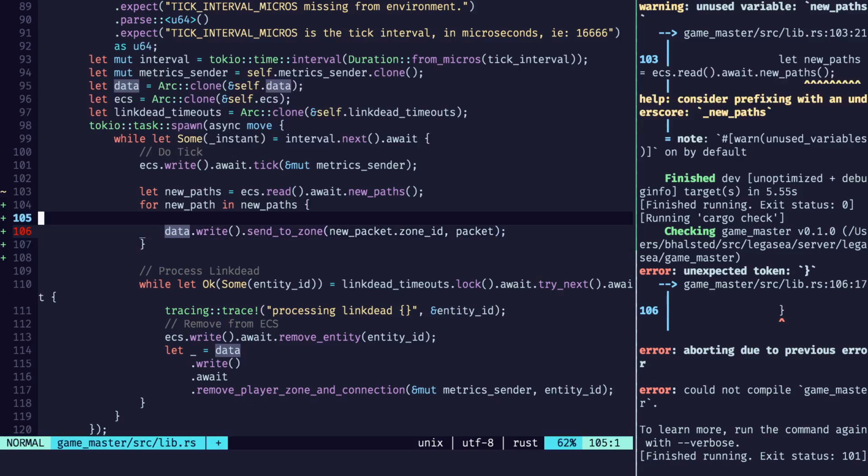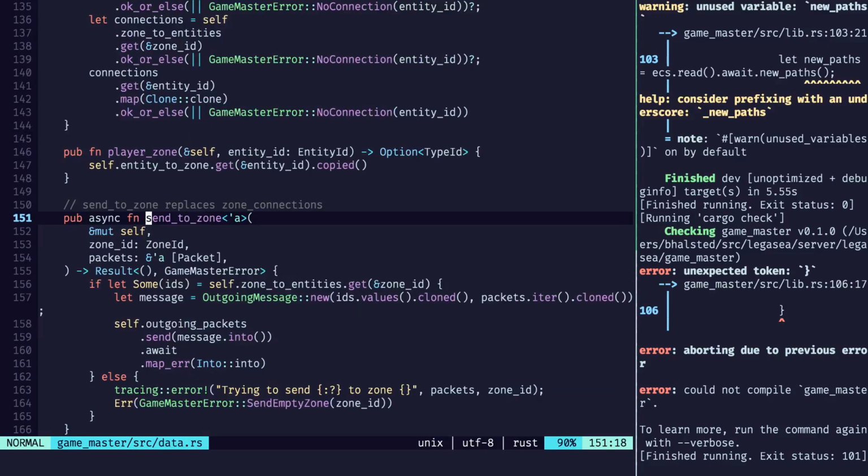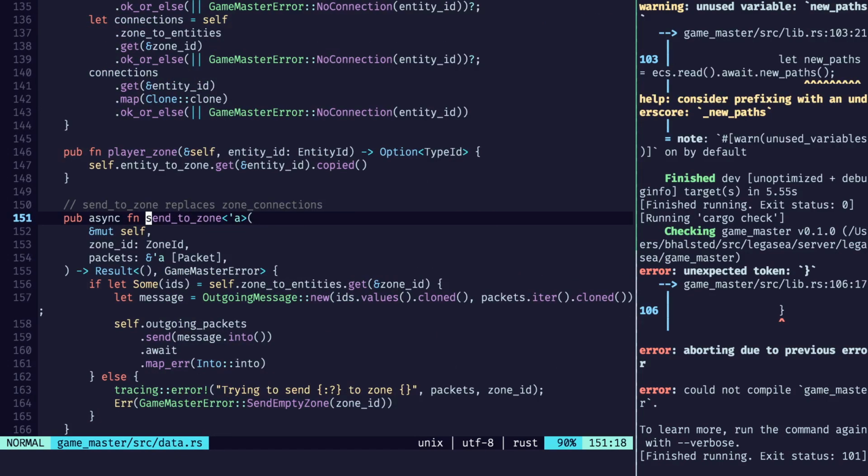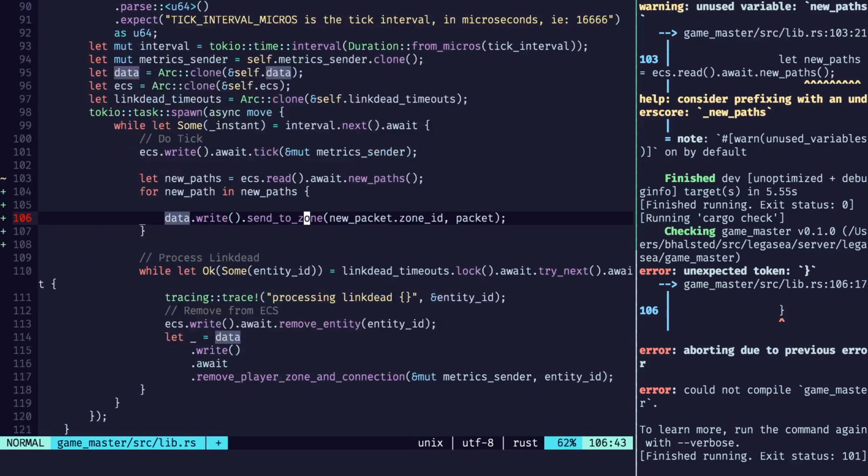All right, so we'll send that to the zone. That also doesn't return a result I care about. I don't think I want to do much for that result other than just log it, maybe. Does it already log it? It does. Oh, you know what would be neat here?